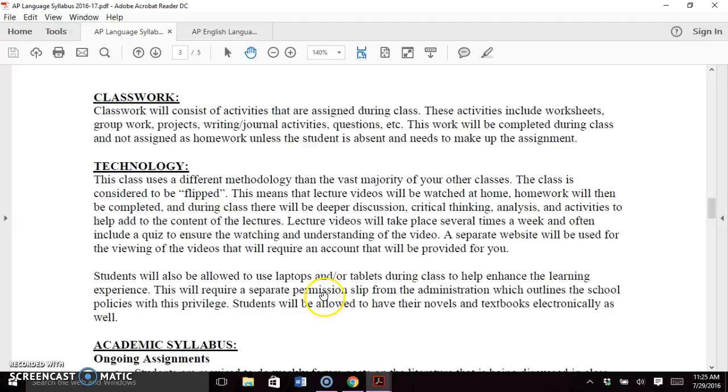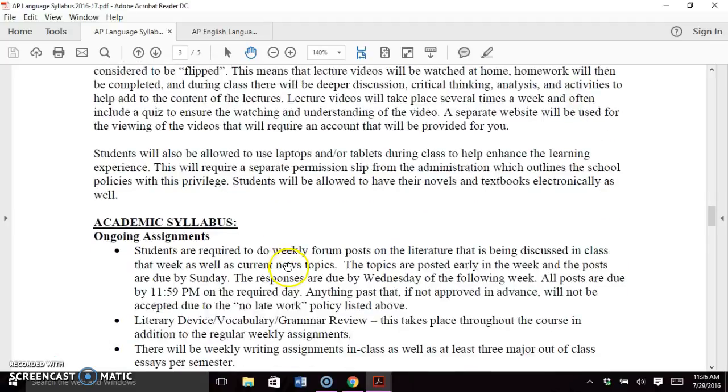You will be allowed to use laptops and tablets during class if that helps you. And as we get deeper into the game that we're going to play, as we get deeper into a new thing that we're going to, like I said, test with the school, or test for the school, you're going to actually be encouraged to bring your laptops and tablets more.